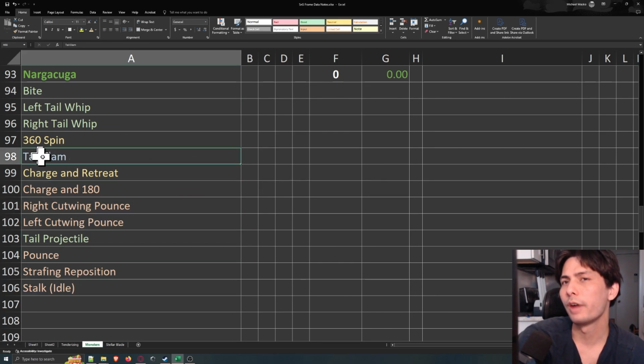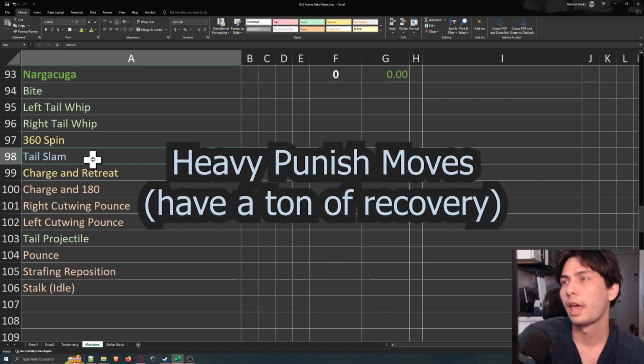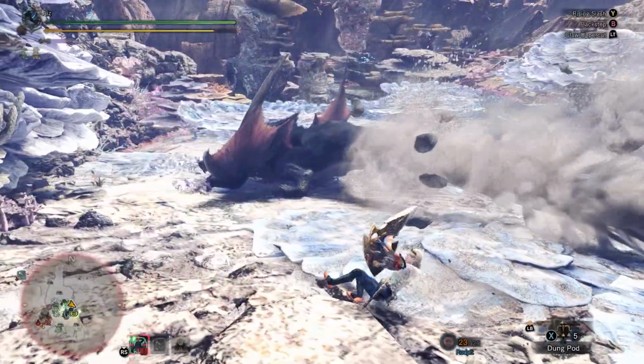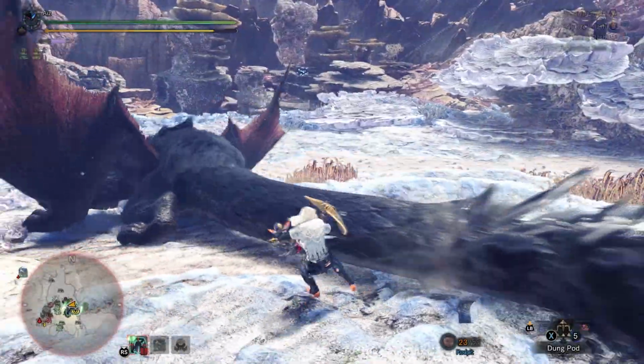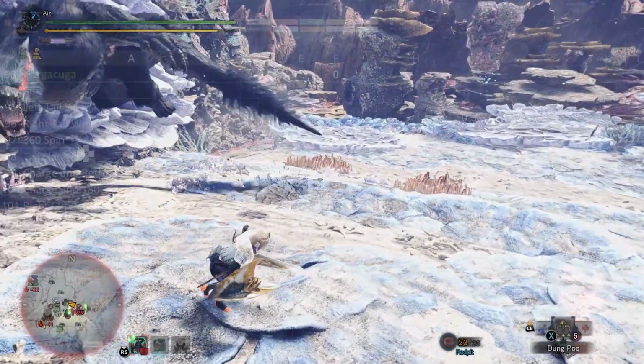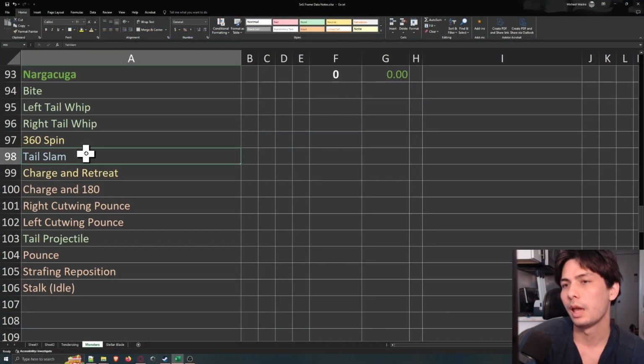All right, the last move I have here is in blue, and it's the tail slam. And the reason I colored it blue is because this is the last type of move that a monster can throw at you. And these are moves that are just hard, heavy punish attacks. Now, it's not necessarily a counter situation. For example, during the tail slam, it's actually pretty hard to hit any of the parts because he's going to throw his tail right at you. So you can't hit the front of his body because he's literally moving the front of his body away from you. And the tail is actually pretty easy to dodge, but you can't hit the tail while it's an active hitbox. So there's nothing you can really do during the actual attack except dodge it.